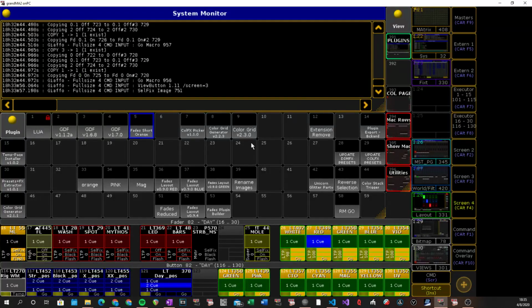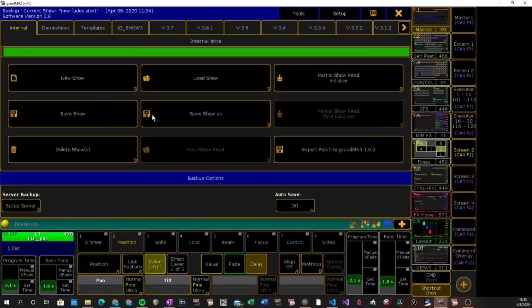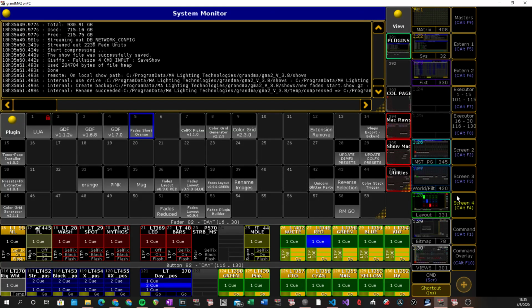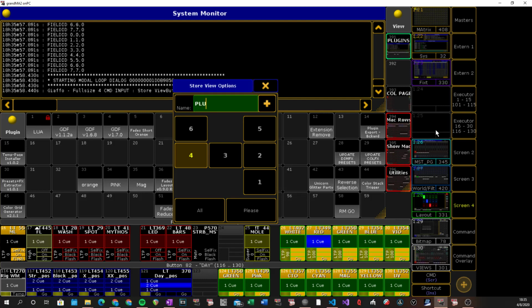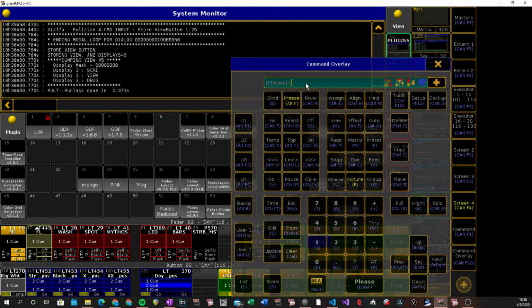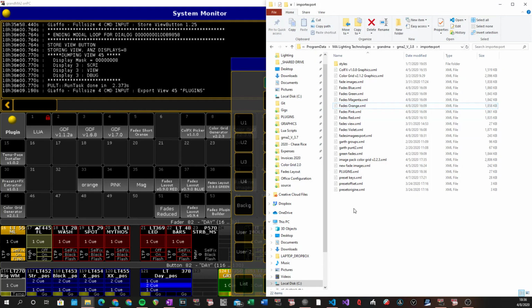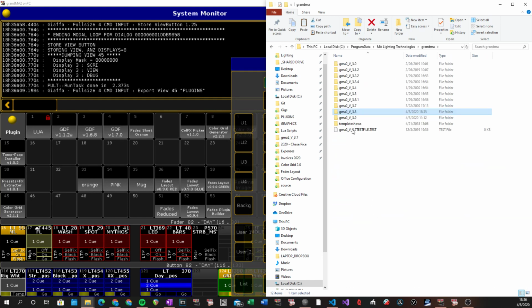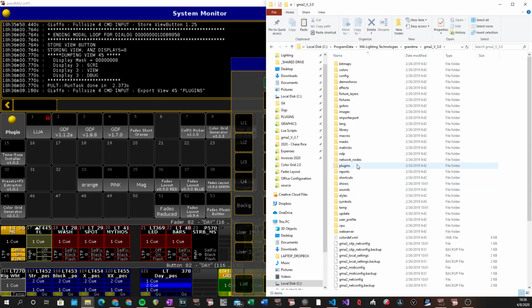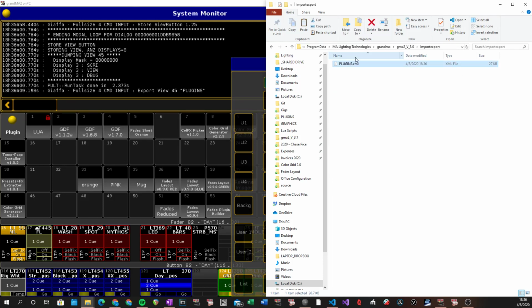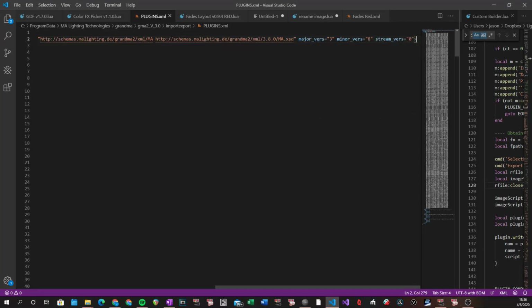So I know this works. I'm just going to save this. This is my end of day entertainment. So we're going to make a view here, well, we've got a view that has plugins in it already. So, all right, we're going to export view 45. Okay, then we go to import export. Great, we have this plugins XML. So I'm going to copy that, and I'm going to move up to version 3.0 and import export, paste it in here, and we're going to go in and edit this.